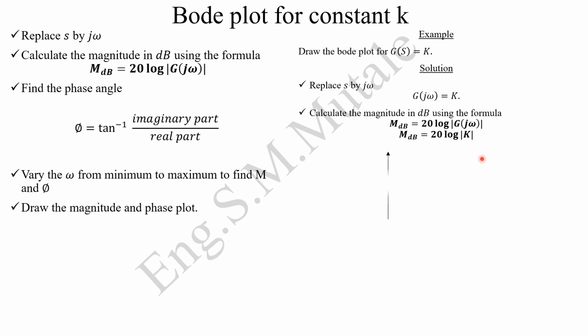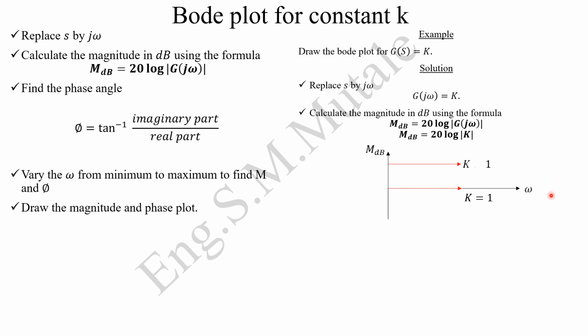Your Bode plot or magnitude plot will look something like this. In the vertical axis, you are going to have the magnitude in decibels. In the horizontal axis, you are going to have the omega itself. Upon having that, you realize that if k is equal to 1, your plot will come out like that. It will just be a line on the horizontal axis. So if this was G(s) is equal to 1, for example, this would have been the graph.